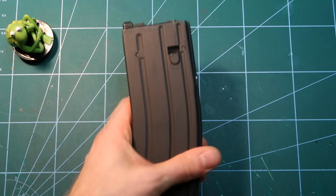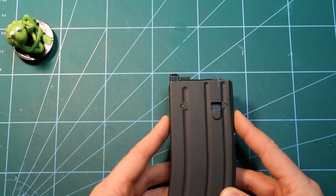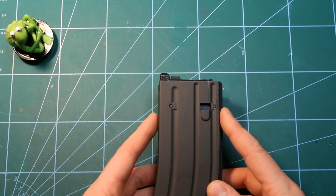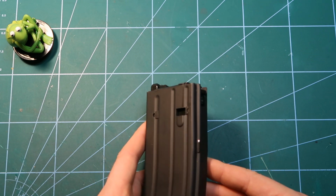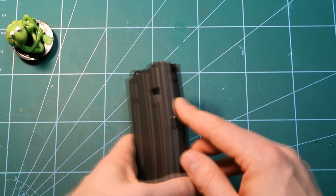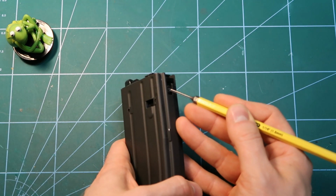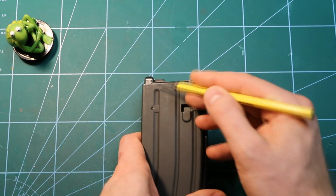So let's take the magazine and release all the gas from it. If the gas is inside, you need to make sure that it's empty, otherwise it could blow into your face. You don't want this to happen. So you need to either shoot the gas out of the magazine, or you can use some tool and press the valve here on the rear with the tool and release the gas from the top.